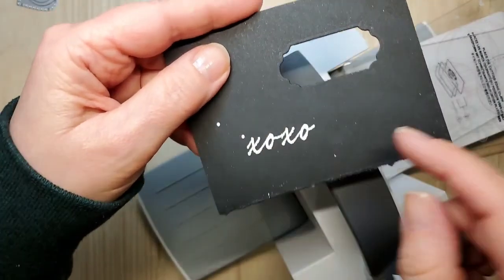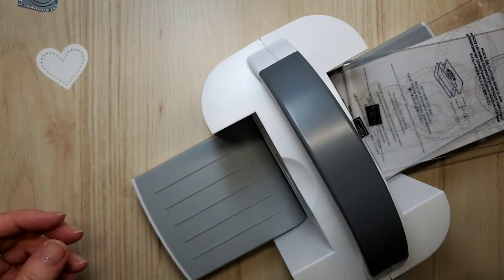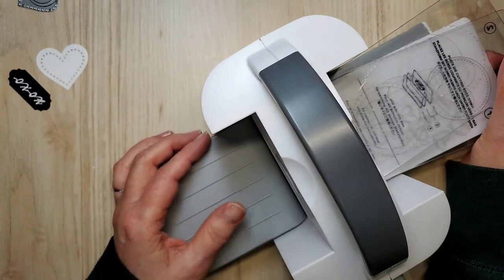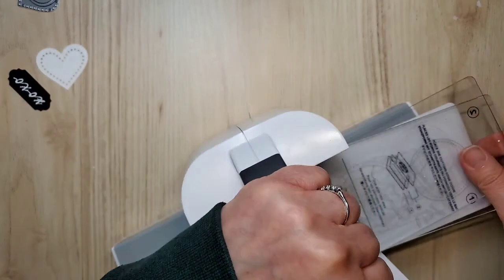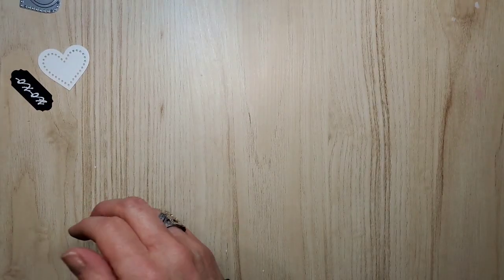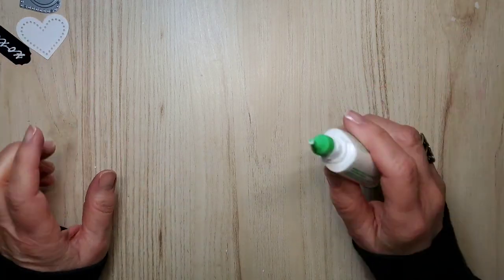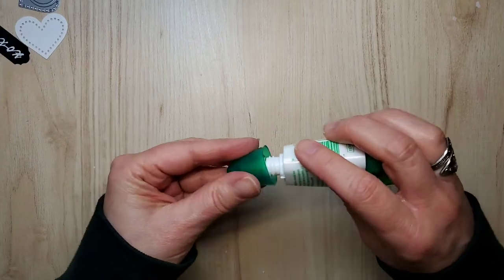So now I still have my second one for something else. I think that's all our die cutting. Okay, so we're going to say goodbye to the mini for now. You know why I like that? It's so nice and light. Okay, put the lid on your glue. We have rules here, right? Don't want it getting all stuck.